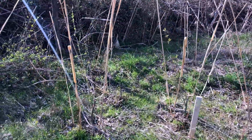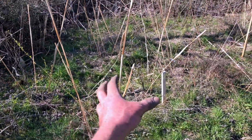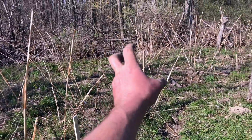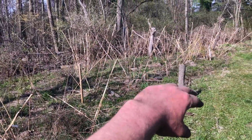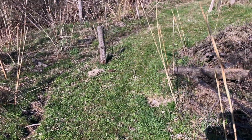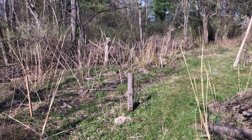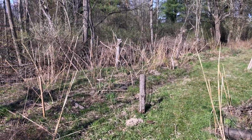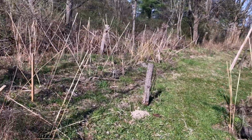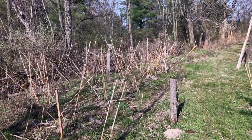I have to cut the miscanthus each year anyway, and they last for a year or two, and then they'll just break down and return to the soil. But it's kind of this textured chaos in here with trees I care about, more on this side, and really it's an extra 5 seconds per planting to add them in and $0. So I'm psyched to see that it actually seems promising. Looks weird. It looks like I'm a crazy person, but I am a crazy person, so it makes sense.